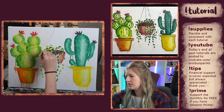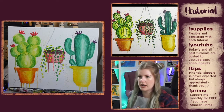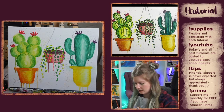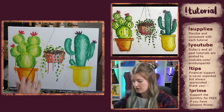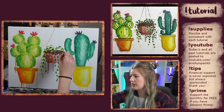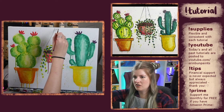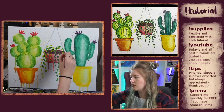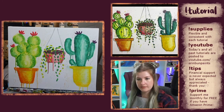I know straight lines are scary for some, so if you need to whip out something to help you, go ahead, but I just kind of freehand it, just like the rest of this painting, right? If something's a little shaky or a line's a little bit wobbly, it kind of just adds, in my opinion. It's all kind of part of the look for this one, thankfully, so if you have a little bit of a shaky line or one that isn't super straight, don't worry. Okay, I'm going to start a little to the right from that one, come down to the right-hand edge, just anywhere close to the right-hand edge, too. Doesn't need to be exact.